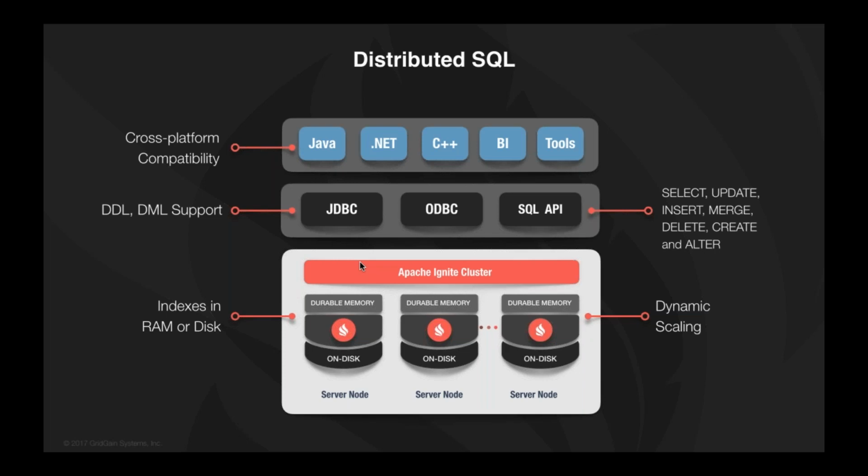And you can execute all these APIs via native SQL APIs available for Java, .NET and C++ developers. Or, at the same time, you can use a truly cross-platform approach, which is based on JDBC or ODBC drivers. Just connect from your favorite tool or from your favorite language and start interacting with Ignite by means of SQL APIs. And absolutely, these SQL capabilities will be required for our IoT applications.